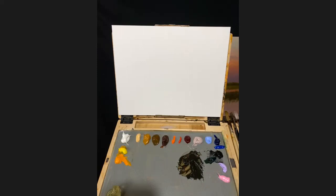In order for our light to really emanate from the panel, we're going to want to have the sky sort of subdued and sitting in the background, like a good background should. We're going to use the warm gray for that. We'll start off with that. This is a little brighter in value out of the tube than I'm going to want to use on my panel initially. So I'm going to grab some of the ultramarine, maybe a little bit of cobalt, because that's nice, right? Some alizarin. And let's try the yellow oxide into that too, just to kind of mute it. I don't want it to be too purple.